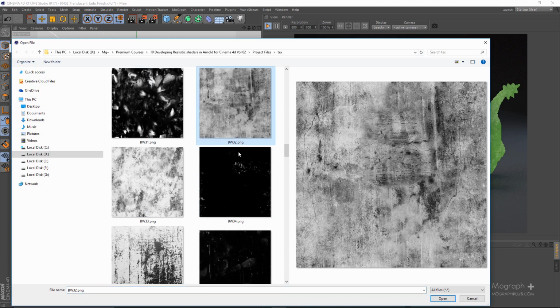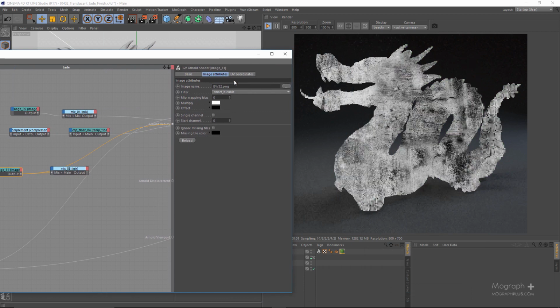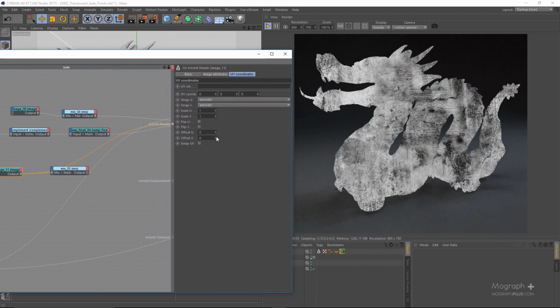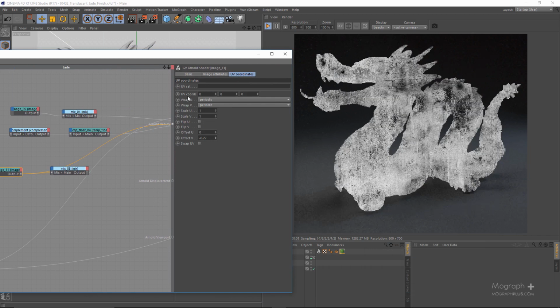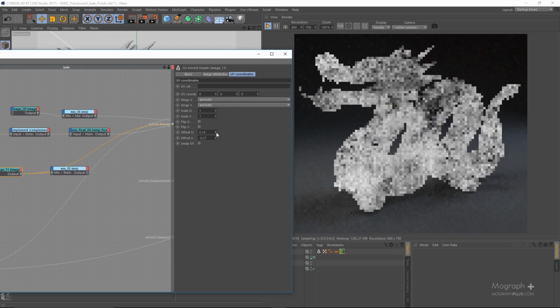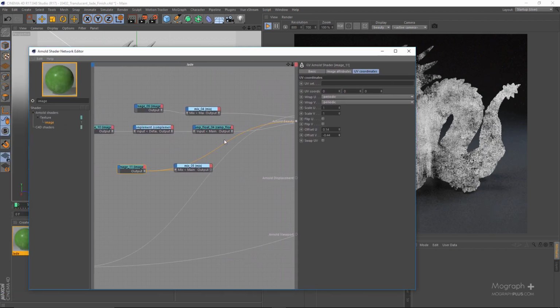Again, this is a nice map, but let me go ahead and just offset it a tad, maybe something like this would be nice.